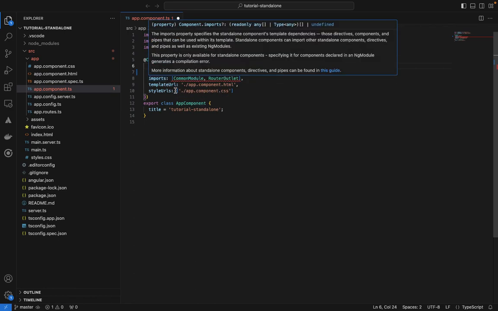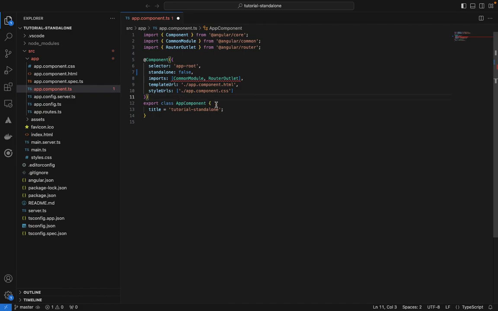And hence you see that once you change this particular component to false, then you can't use the imports right here. So you'd need to make all of these imports in the module that this component belongs to. So that's basically what we want to see in action. Right now, this is the generic way of doing it. So let's create another project that will have standalone set to false, and we'll see the app module coming back into play.